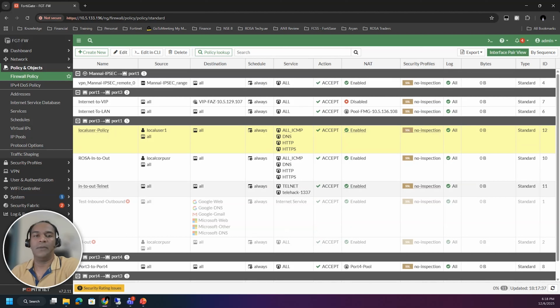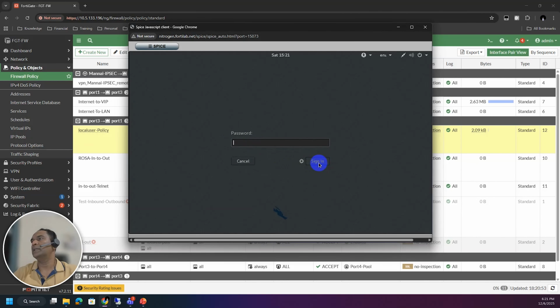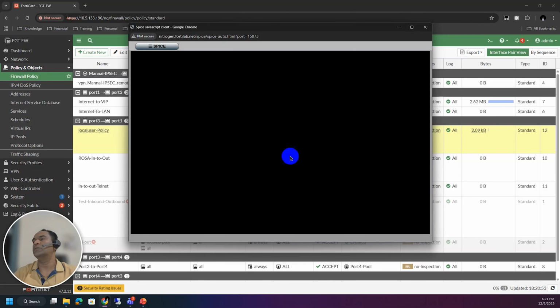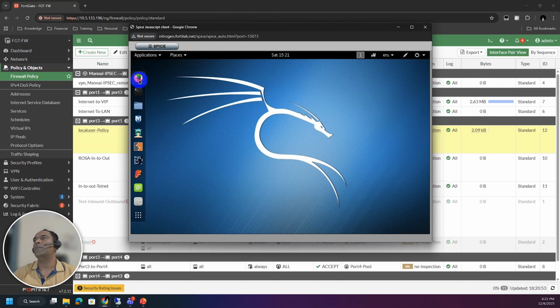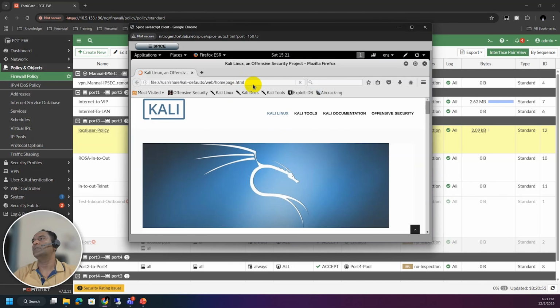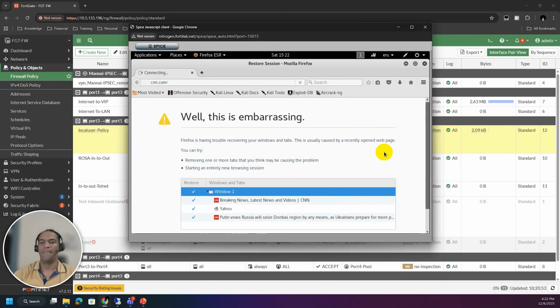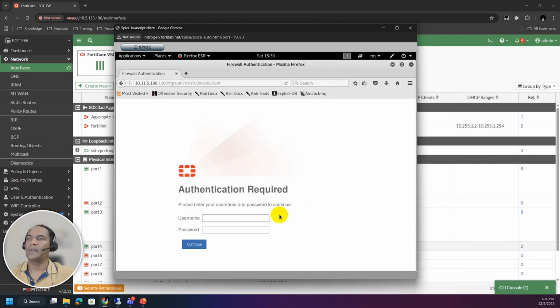Now if I go to one of my machines, I got one more machine. I will log in to this machine and perform the test for local user authentication. I will open a web browser. Browser opened. Let me try a website. When I try to access this website, we got the captive portal.